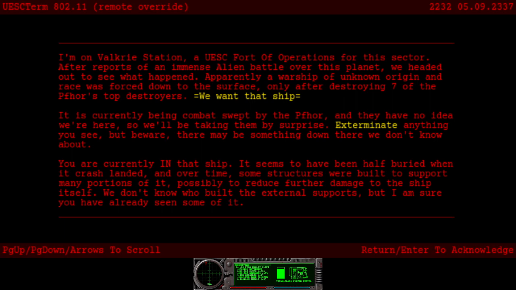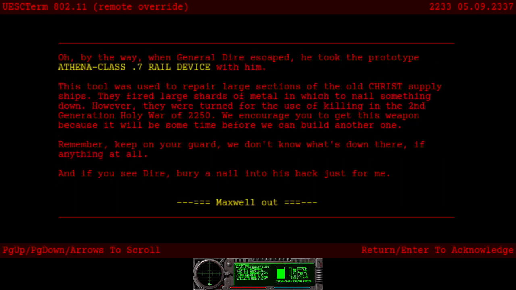You are currently in that ship. It seems to have been half buried when it crash landed, and over time, some structures were built to support many portions of it, perhaps possibly to reduce further damage to the ship itself. We don't know who built the external supports, but I'm sure you've already seen some of it. Oh, by the way, when General Dyer escaped, he took the prototype Athena-class 7-rail device with him. This tool was used to repair a large section of the old Christ supply ships. They fired large shards of metal in which to nail something down. However, they were turned for the use of killing in the Second Generation Holy War of 2250. We encourage you to get this weapon because it'll be some time before we can build another one.